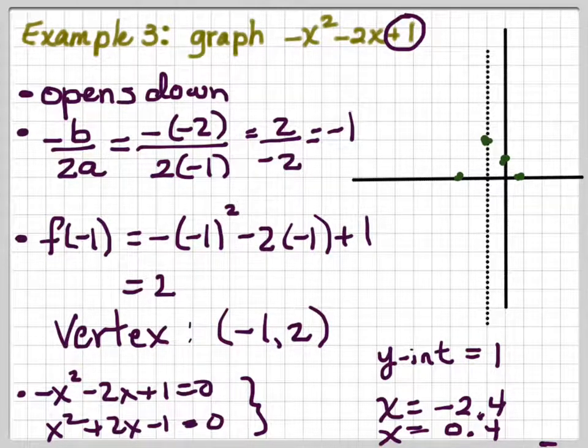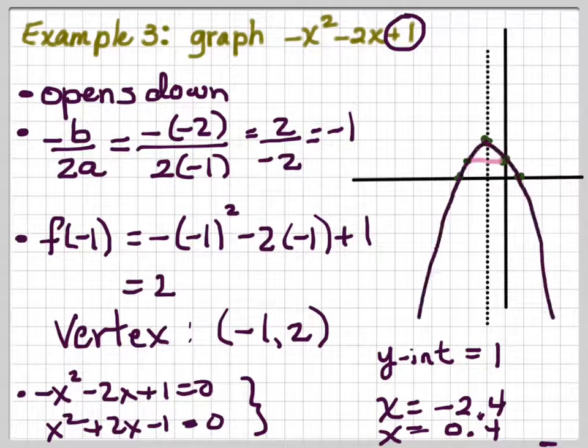Now, the y-intercept is 1 because that's what the value of c is. So we've kind of jumped ahead here. I forgot to put a stop in. Sorry about that. Jumped ahead and put that in on the y-axis. And we know now that that is 1 unit away from the axis of symmetry. So we go 1 unit over the other side and we have that point. Now we have our 5 points and we can draw our graph. And we're just sketching. Remember, this is not a V. This has a curve to it.